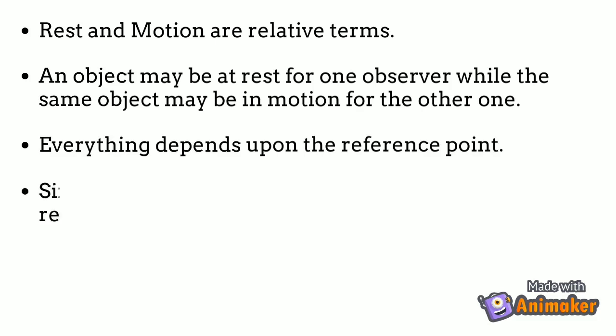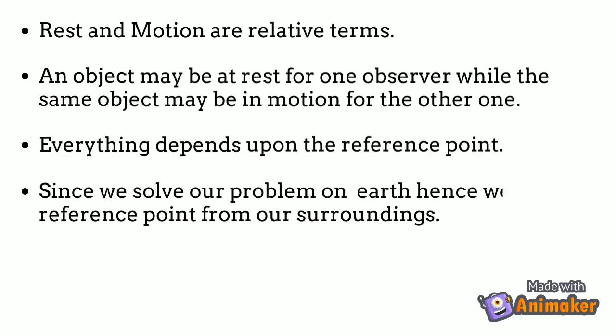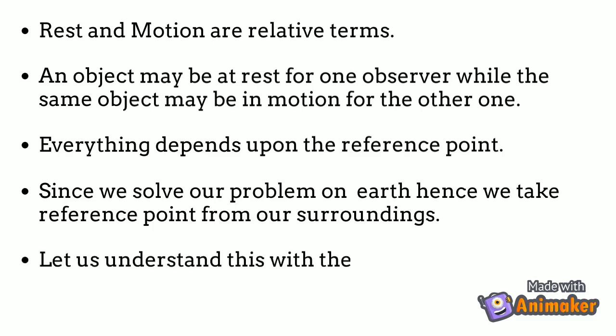Since we solve our problems on Earth, hence we take reference points from our surroundings. We do not go to space to observe the motion of buildings or trees. So in Earth frame of reference, the buildings, the trees and the mountains are at rest. Let us understand this with the help of an illustration.